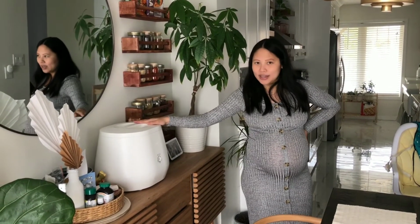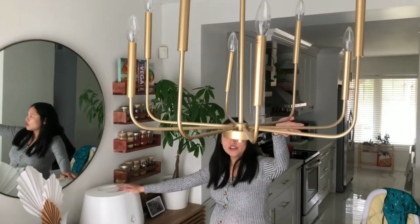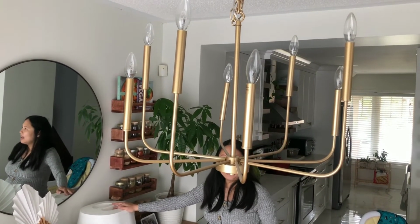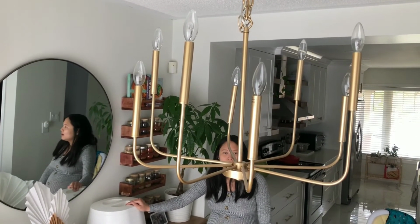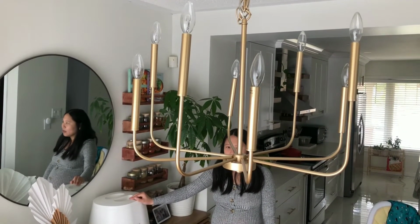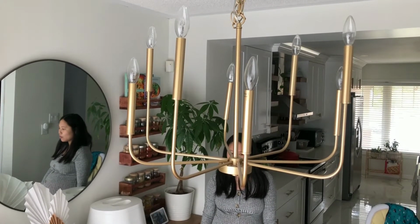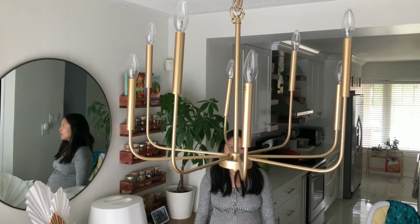This is my Lomi that I got, and I use it mainly for houseplants. And this light fixture, I really like this light fixture because the gold is very soft and it has that mid-century modern look, which I like, and it ties in nicely to the dining room because the dining room is rustic but also mid-century modern with the black bookcase that was originally in our bedroom. And I really like all of the wood tones, as well as the plants really warm up the space.